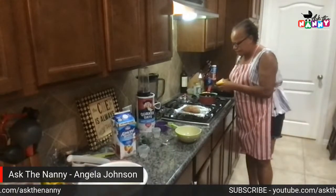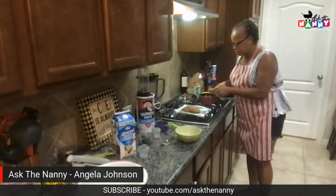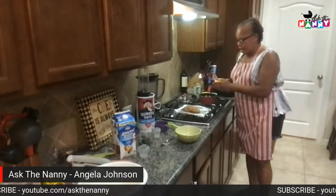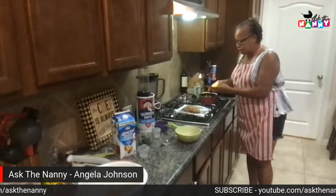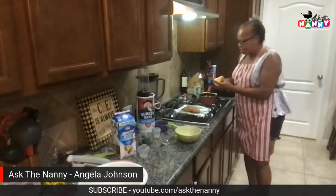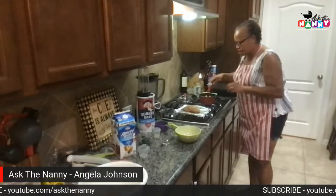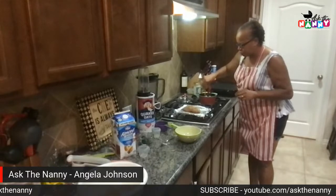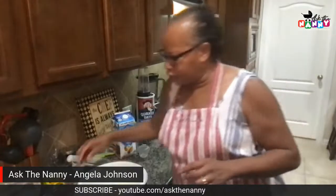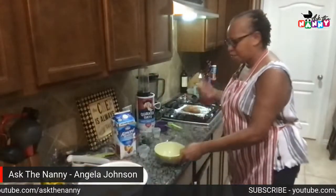I have about a cup of water, maybe a cup and a half of water here, because what I'm going to do is cook the apples. And once the apples are done cooking, I'm going to use the quote unquote broth off the apple juice to use in my pancakes and to use in my oatmeal. Now that we have that done, the apples are brewing.